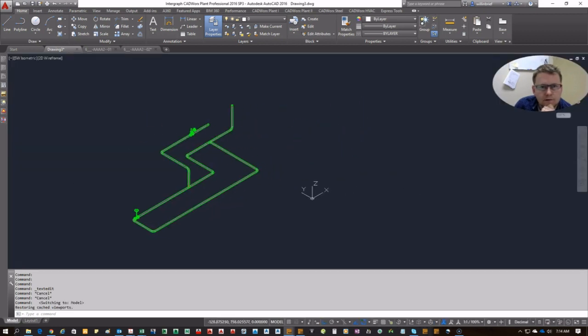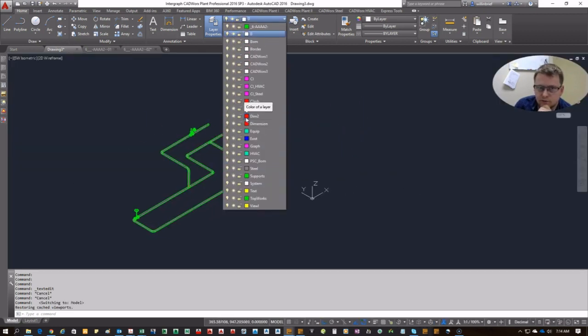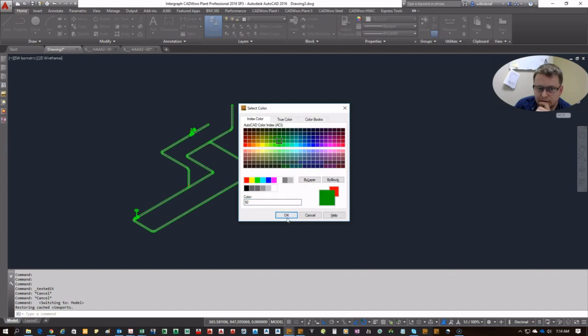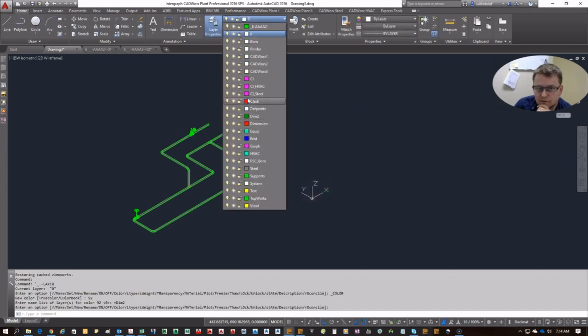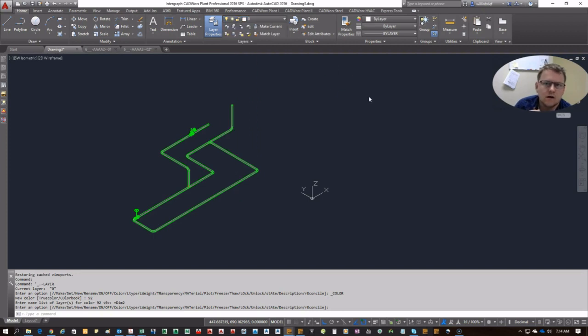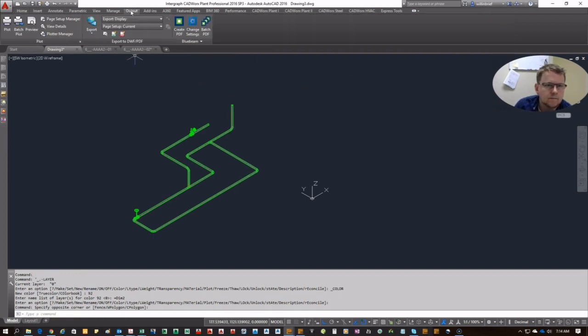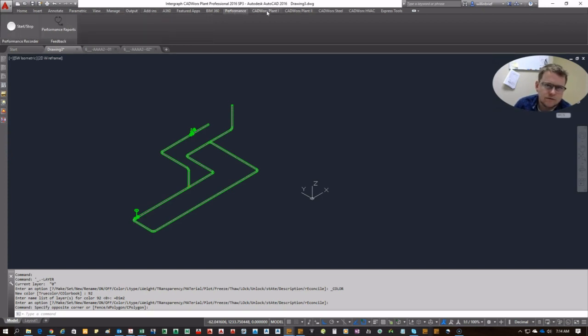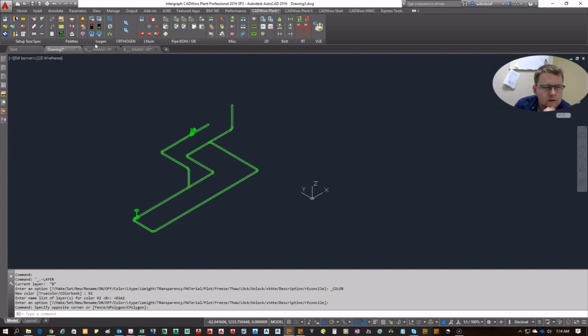Back in our model space. Layers are still about the same. You can change colors of a layer from the drop down. These colors are actually enabled, just like turning it on, freezing it, etc. Let's see. Outputs. Exports. Anything that's important. We covered isogen. The palettes are important too.